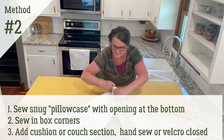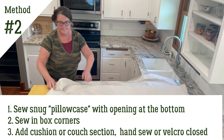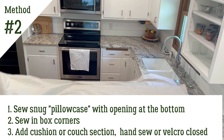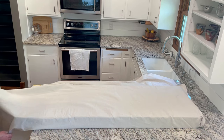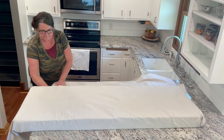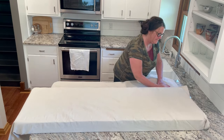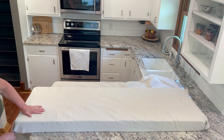Day 2, Method 2. It's a very simple method that's similar to how a pillowcase or a slipcover works, but I added an easy box corner to the sides. If you've never sewn a box corner before, don't worry about it. It's super easy. I'm definitely not a seamstress, and believe me, if I can sew one, anyone can. It's just one additional seam on the side, and I'll show you how to do that in a bit.